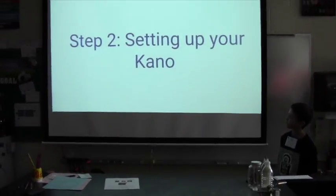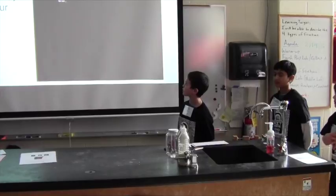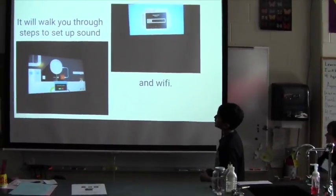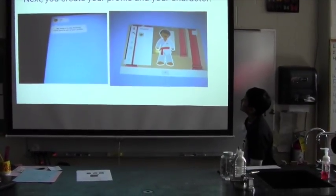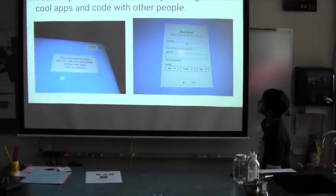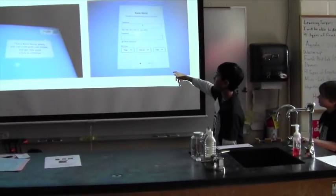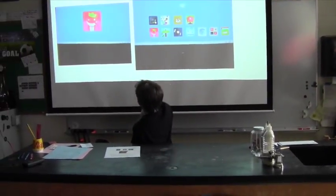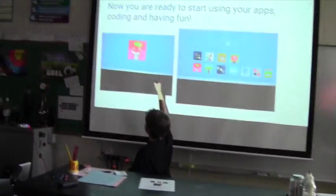Step two of how to set up the Kano. Once your Kano is plugged in, you will see your computer thinking. Walk through the steps to set up sound, and here's how you can set up sound, and that's how you can set up Wi-Fi. Now, next you create your profile and your character. You can join Kano World, where you can get other cool apps and code with other people. Here's where you sign in, and here's your profile screen. Now you're ready to start using apps, coding, and having fun. These are the apps that come with the Kano. You can download more, and this is just one of them, and that's called Make a Snake.